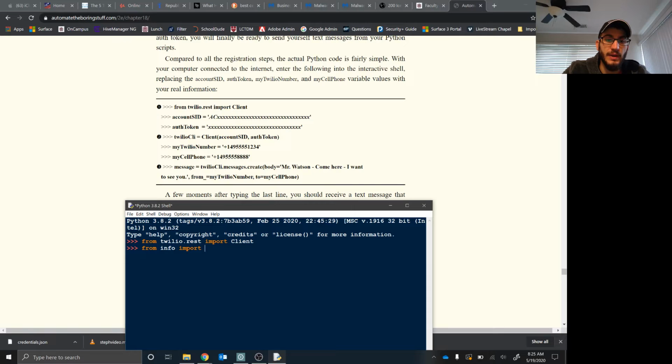You guys don't have to do this. You guys will just type in as it has up here. The reason I'm not doing that, obviously, is because I don't want my authentication token or my phone number to be on the internet. So I'm going to do account SID, auth token, my Twilio number, my cell phone.